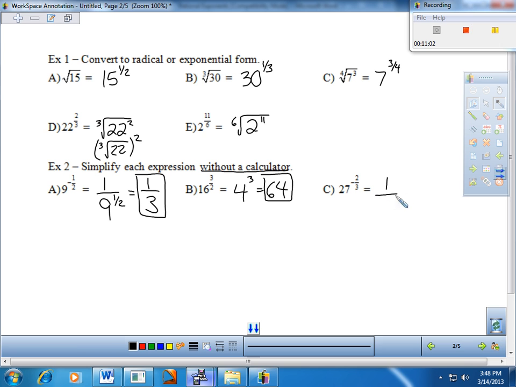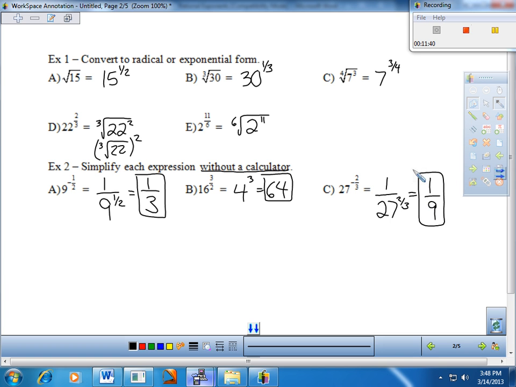So same deal, kind of combining these two together. In this case, negative exponent, first order of business. Let's bring it on down. So it's going to be a 1 over. And again, just mentally think about what's easier. Do you want to raise 27 to the second power and then take the cube root of that? Or is it easier to think of taking the cube root of 27 and break that on down, a smaller number, and then square that? And I think it's doing exactly what I just said. So I'm going to say take the cube root of 27, which happens to be 3, and then square 3, and that would be 9. And so as a result, it should be 1/9.